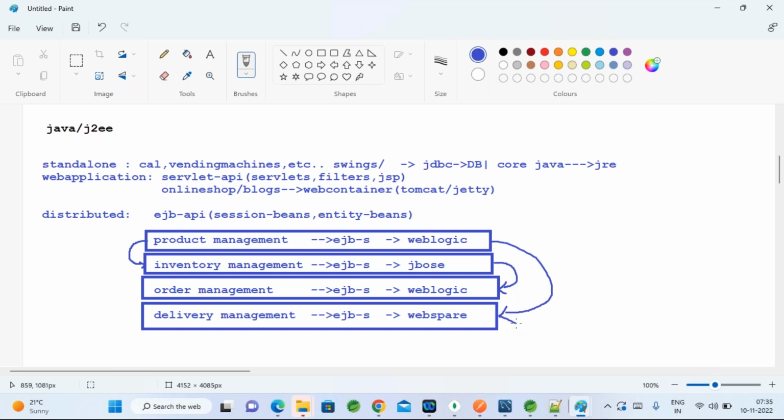In EJBs that is possible, but the dependency is the web container, the application containers. Application servers we need to purchase. Let's say you have a small scale e-commerce application you want to build with open source. We don't have any open source support to deploy EJBs and to manage them, and development itself is so difficult. We need very skilled developers to implement it.